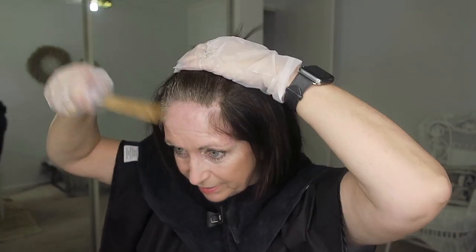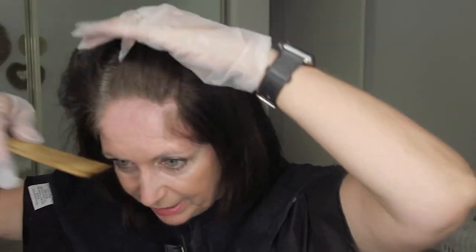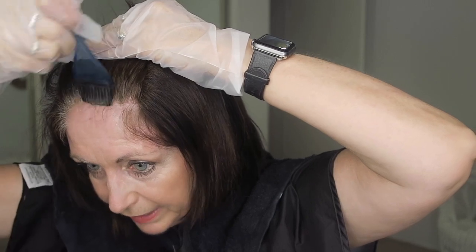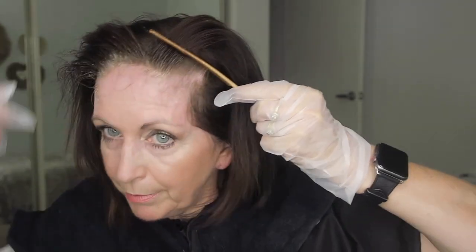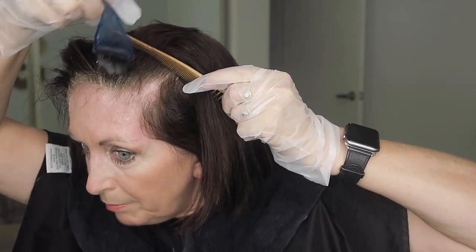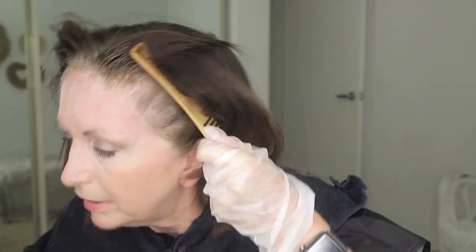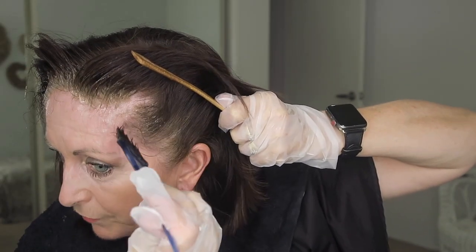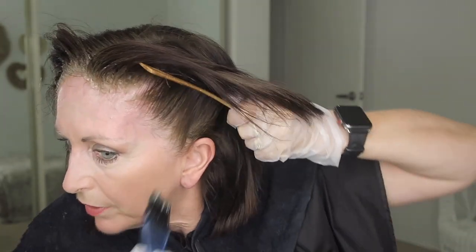You do all your hairline first. So I'm going to have to look down at this mirror here, but what you do is, you can see how I'm doing it there. Okay, just a little bit on there, and we're just doing a regrowth only. Sometimes you can put barrier cream around your hairline so you don't get the colour on there. But with this colour, colour kind of removes colour as well. So if you smudge it on there, you can actually use a bit of the colour to rub it back out again. But I normally use just the makeup wipes. And you can see a little bit of the colour because I used one of those spray-on tints that just cover the grey.